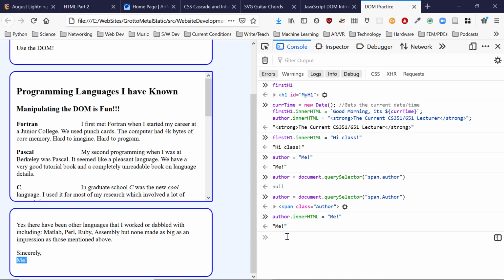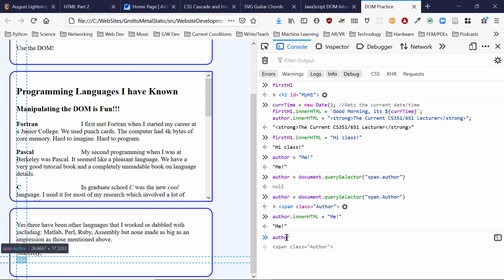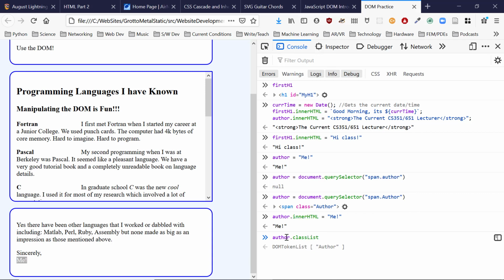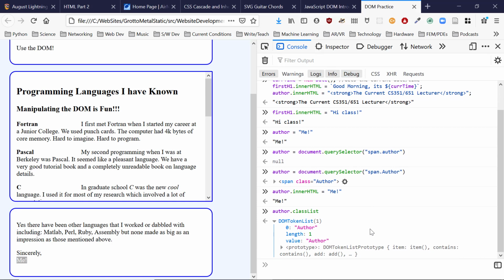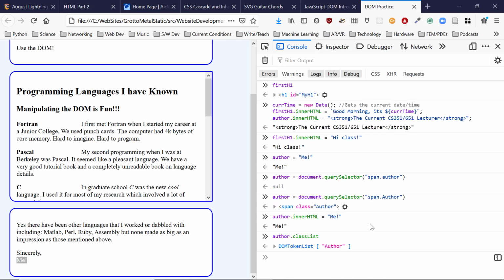So let's look at author.classList. It's something called a DOM token list, and currently it contains author. So it currently has only one class on it. Remember, you think this is set up for dealing with many classes attached to an element? Yes, it is.